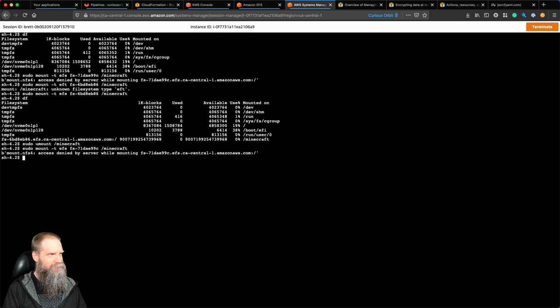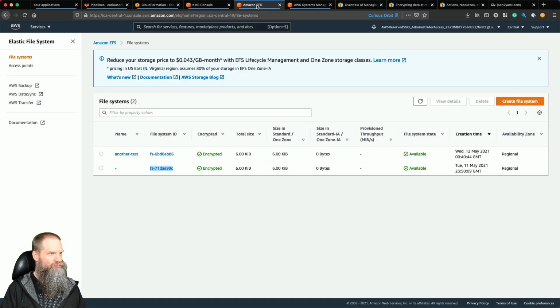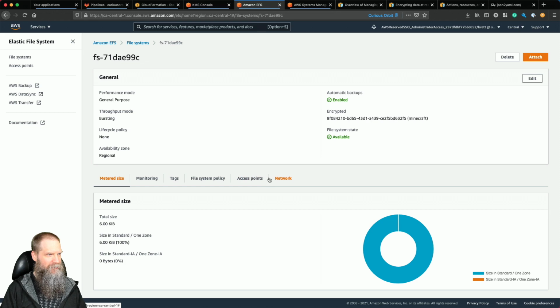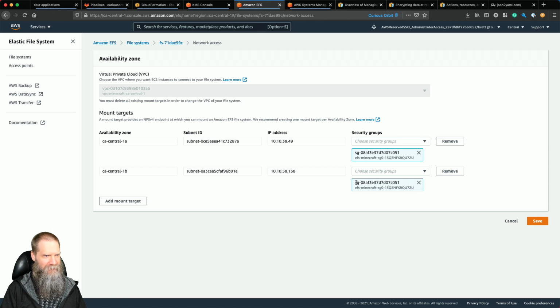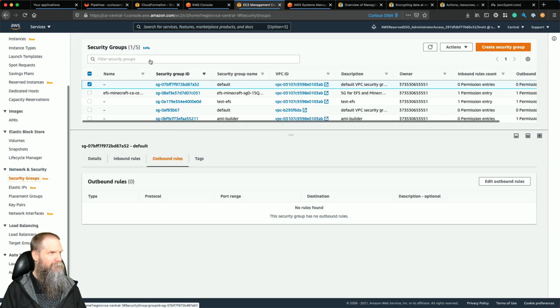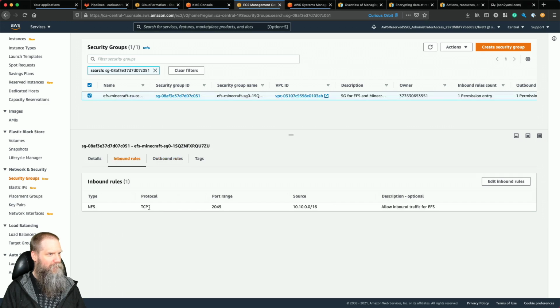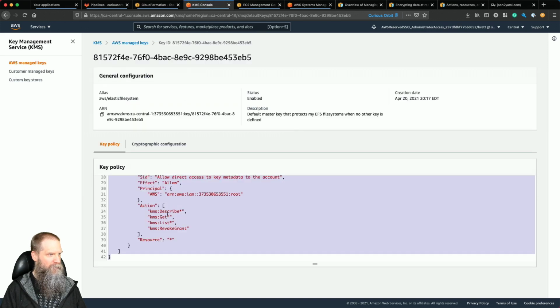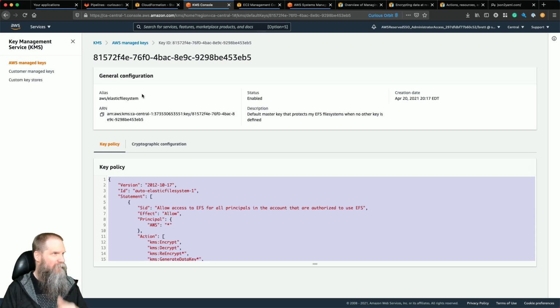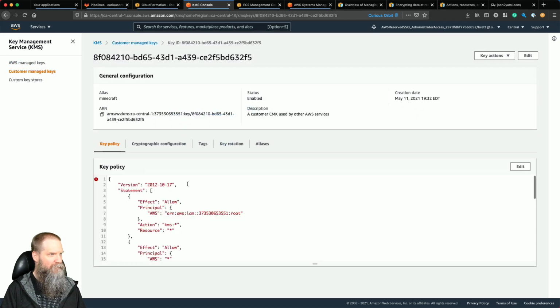Oh, it was a bug, eh? So this can't be it because it's failing immediately. But I'm starting to really not understand what it is that we're doing wrong here. So let's go have a look at this security group just to rule it out. Yeah, so we're allowing TCP from the entire VPC, so that's fine. Outbound rules, we're allowing all outbound traffic. We got all of this in there now. Let's go look at, again, customer managed keys, Minecraft.